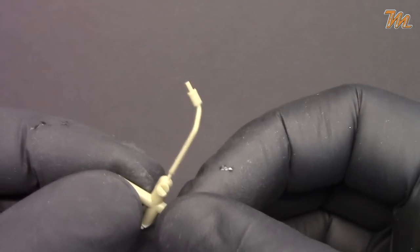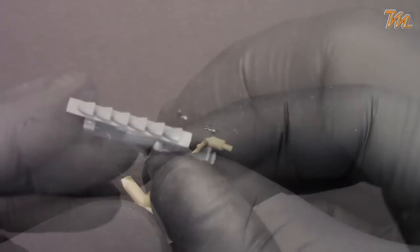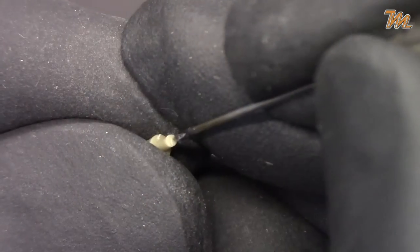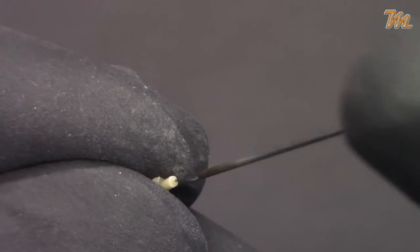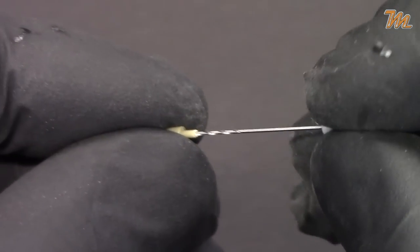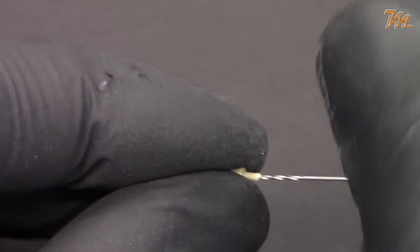In this video, I will show you one technique for painting and weathering the exhaust of your piston engine scale models. Let's go! We are going to take a look at two types of exhausts, tubular and complex shape exhaust stack. First thing to do is to hollow the exhaust pipe if it is possible. If the shape is too complex, I will show you how to paint it so it closely resembles hollow end.